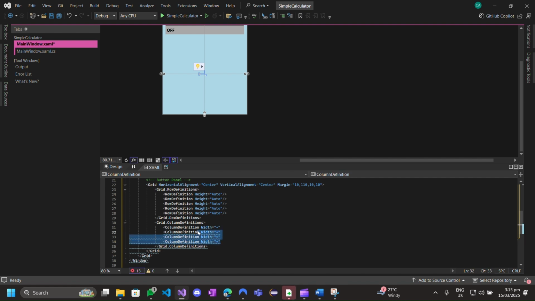So this defines the horizontal layout of the buttons. This results in a 4 by 4 button grid with rows for numbers, operators, and special buttons like clear and equals. And the next method, we have to create a button for numbers and operators.